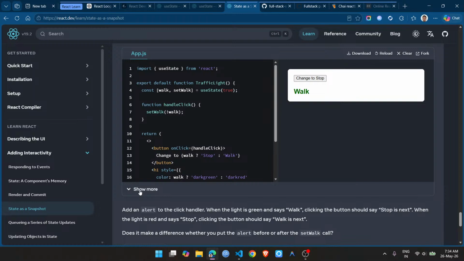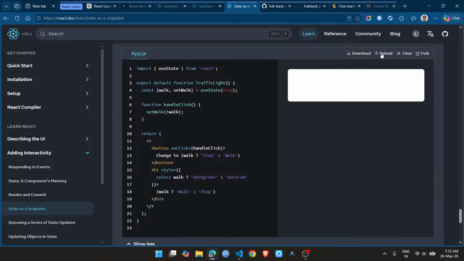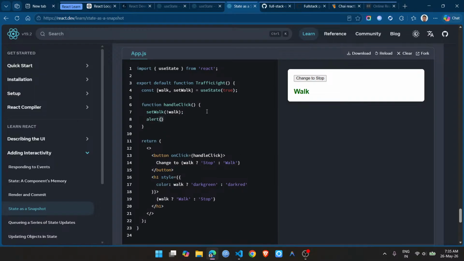The button should say stop is next. So inside this, they want me to alert "is next."